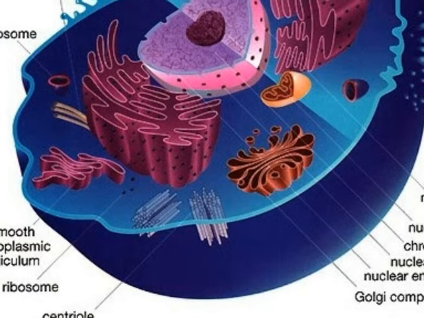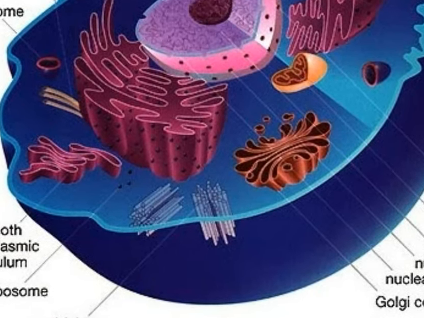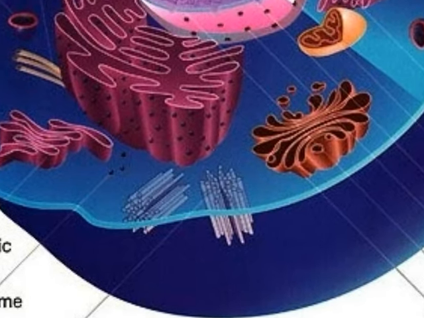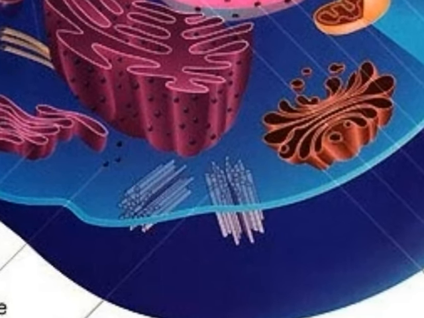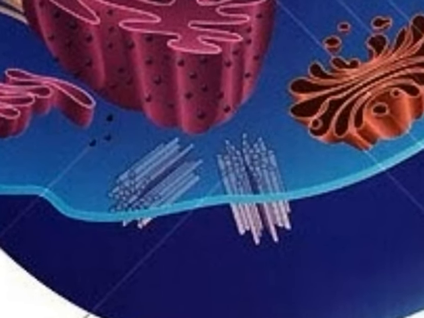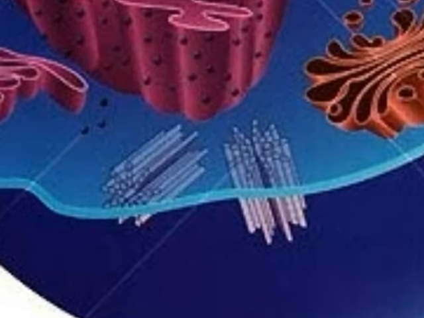The structures up ahead are the centrioles, which are paired structures in the animal cell. They consist of microtubules and are presented in a 9+0 arrangement. These structures are involved in cell division.